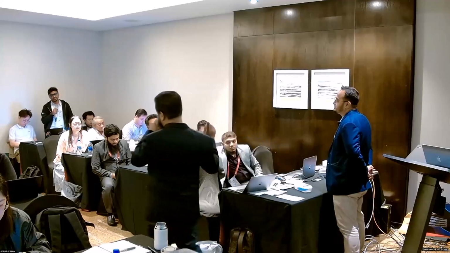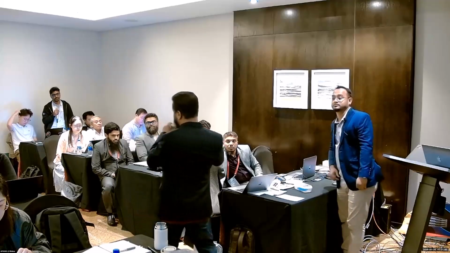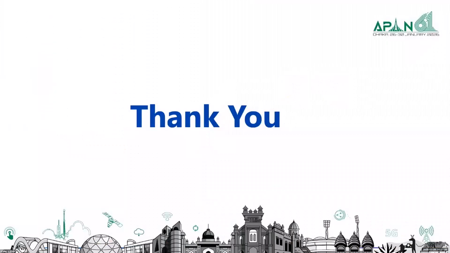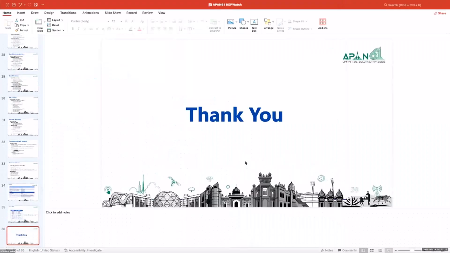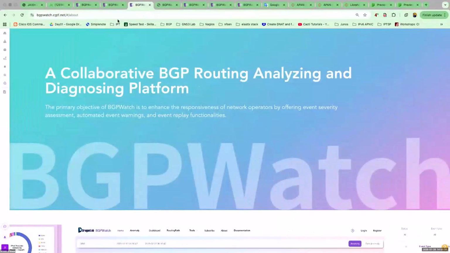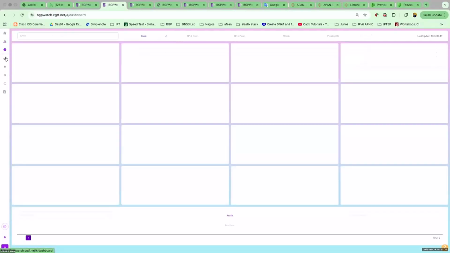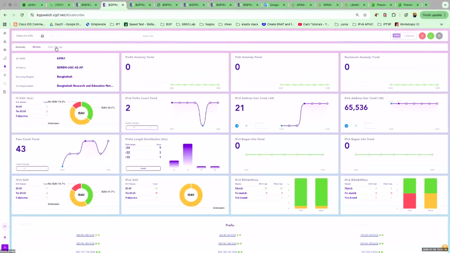Exactly. Path change. So, use also the subscription section. In the subscription section, there is a method, subscription with path and the route. So you can subscribe to a specific prefix with your specific upstream ASN. You can check whether this prefix path has been changed with the upstream, how many times it has been changed, and how many times you can subscribe over there. Okay. And path changes, you will find path changes with a specific prefix and with the specific upstream. You can subscribe for a specific source to a specific destination.